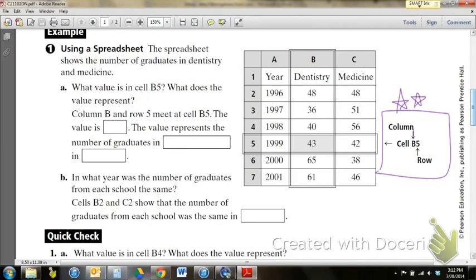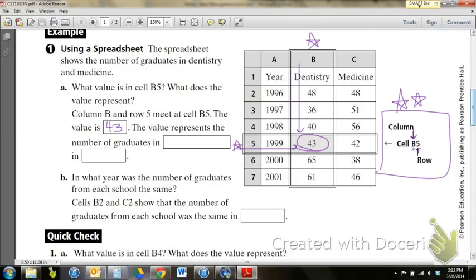The column is going to be the first one, the letter, and the row is going to be the second one, the number. So if I go to column B, here's column B, and I go to row 5, where those two meet is cell B5. So the value is 43.